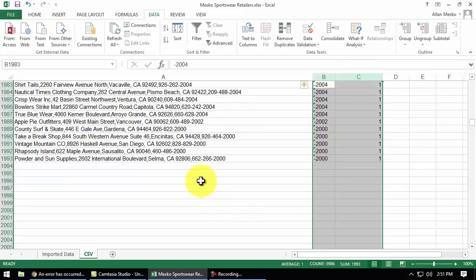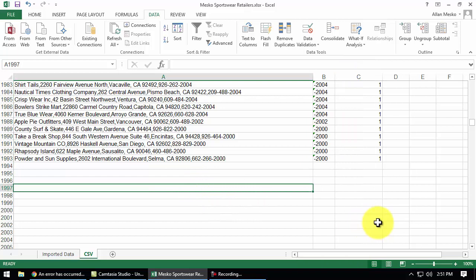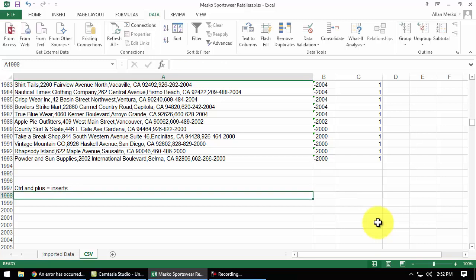Here's a little trick. Once you select something, if you do Control and a plus, Control and plus, it inserts things. And if you do Control and minus, it deletes things.